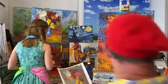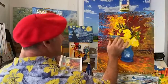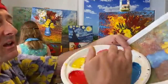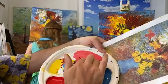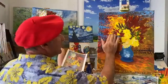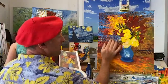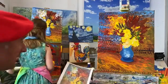Don't worry if your blue goes over into where you think your flowers are. We've got a load of blue flowers. Forgot about those. They're in here. With these flowers, why don't you make them a slightly different colour? I've got a bit of pink here, so I'm going to put blue in my pink. You see what my fingers are doing there? It's a little bit off-piste and not exactly what Van Gogh did. Make them a bit purple, that's fine. Maybe put a bit of white in there as well. We've fully got our artistic licences out, and we can just change what we want. That worked out pretty well, actually.